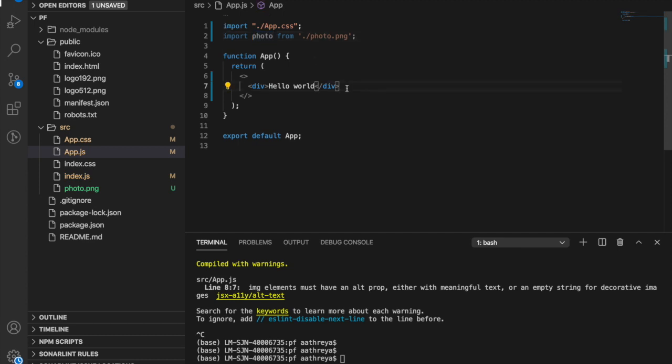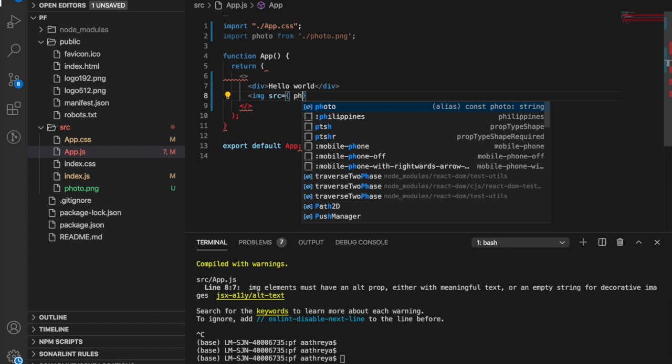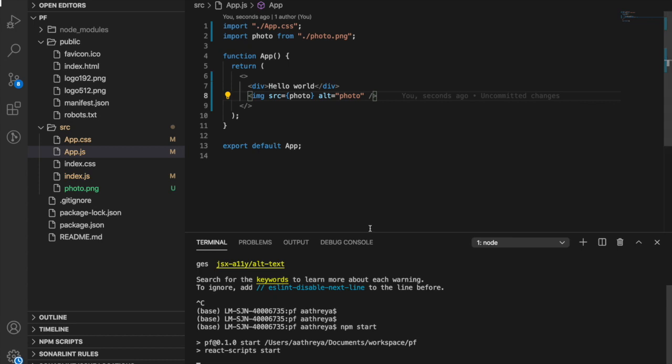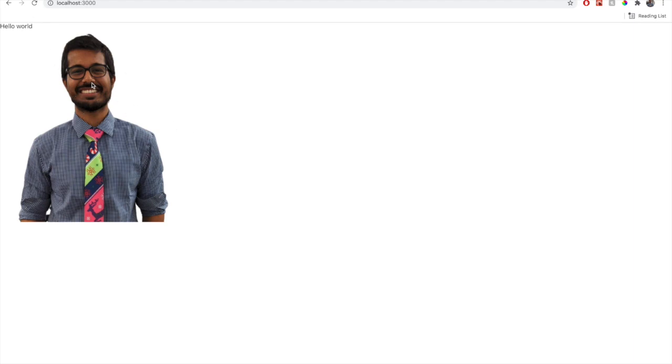And you can use it using the image tag. And it's always good practice to add some alternate text to your images, and the reason for that is if the browser isn't able to load the photo, at least the alternate text will be available. And it is also required for accessibility reasons, so just add some description. In this case it's just a photo, so I'm going to say photo. And once you're done with that, start the app again, and you should see that you're seeing hello world as well as the photo.